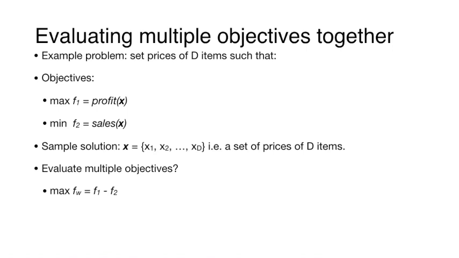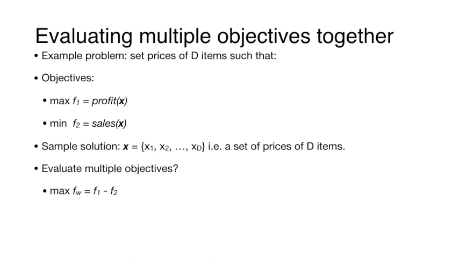For example, if sales are 0 and profit is a very high number, a high value, then FW also has a very high value. But clearly you can't make a high profit or in fact any profit with 0 sales. Such a situation is infeasible. In other words, no set of prices will yield this situation. We can only find reasonable trade-offs between our two objectives.